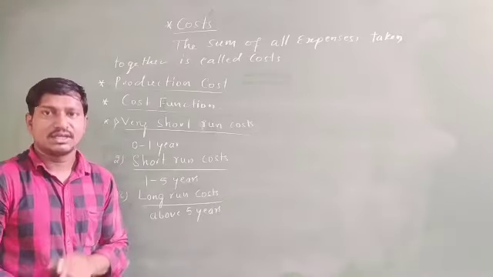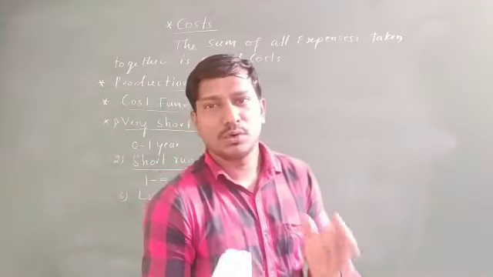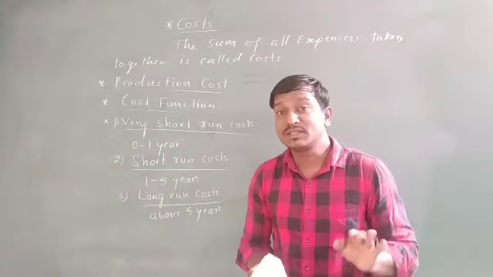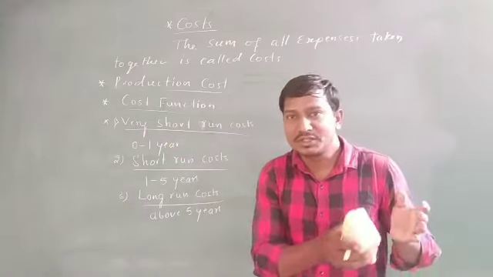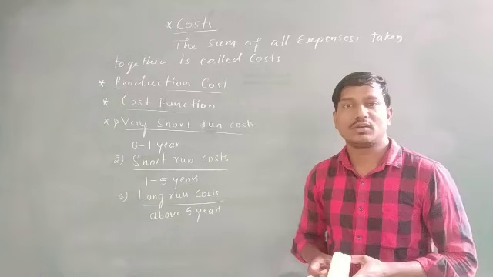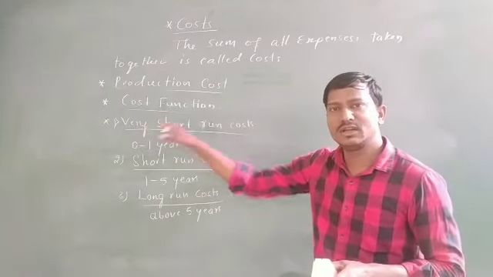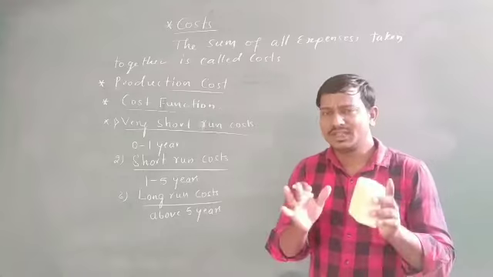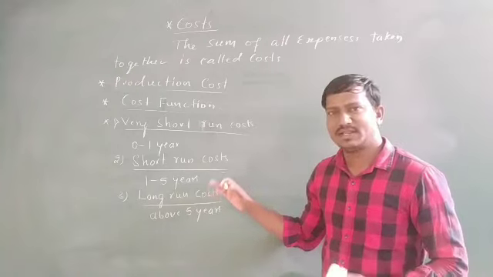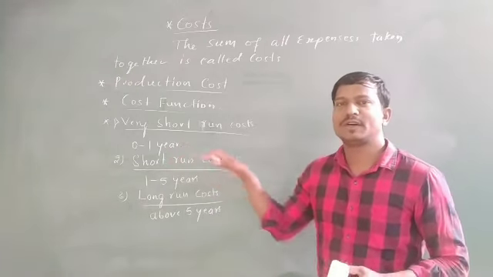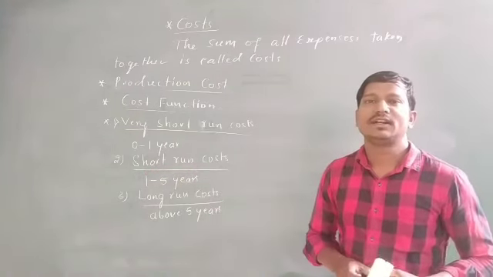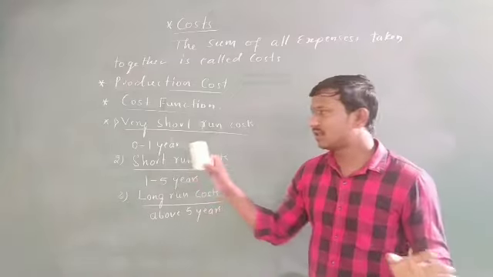and long run cost. Usually, friends, in the production process, maximum of firms are not going to concentrate on the very short term. Why? Because as per the going concern, that is the continuity of the business, they focus at least on short run cost and also long run cost. Many of the firms are not going to target very short run cost, because their intention is not to produce within the year. Obviously, whatever they produce, they target more than 1 year at least. So for that reason, maximum of the firms are going to be on short run cost and long run costs. Okay, so this is on the basis of time period.